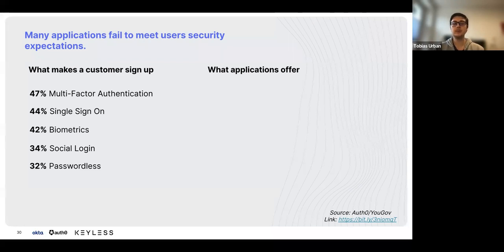Half of all users that we surveyed would even sign up just by knowing that their data would be more secure, which, if you think about it, makes a lot of sense, because that means whoever they sign up to is willing to invest into keeping that user's data more secure. And in the end, this is what a user does. They trade some information for getting back a service. So if they know they can trust that their data will be handled securely and that there are checks in place so they don't suffer from account takeover, SIM swaps, whatever attacks we may come up with in the future, they are a lot more willing to give you all of their personal data, knowing that you will protect them.